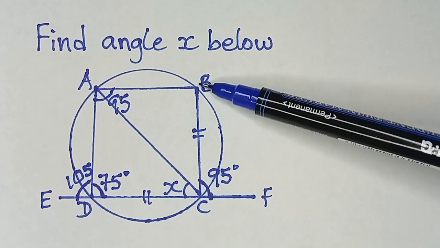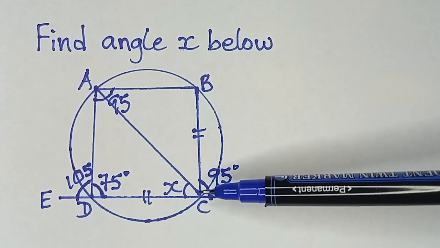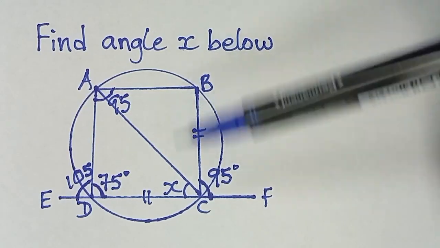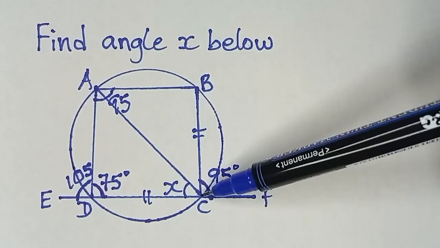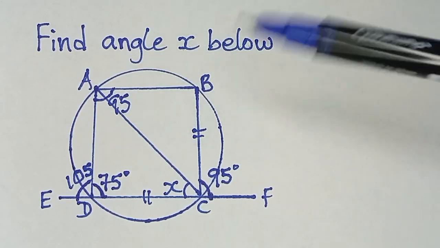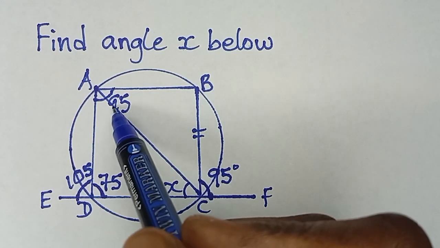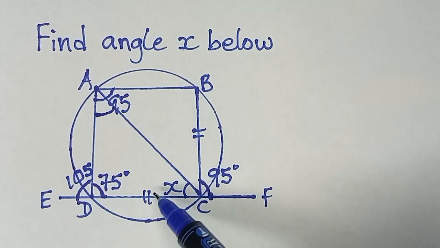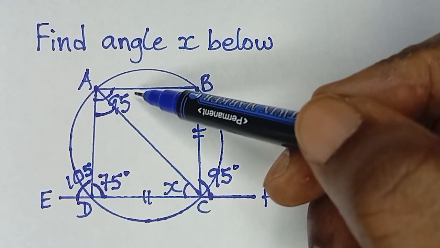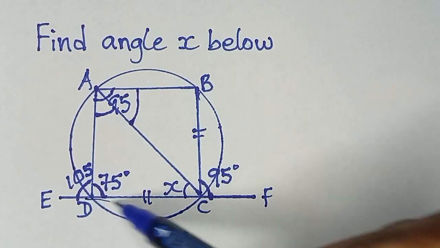This chord is equal to this chord. Because of this mark here, it means that they are equal. So DC is equal to CB. They are both equal. So don't forget that rule that states that equal chords subtend equal angles at the circumference of a circle. So that means this chord here has this angle. Don't forget a line and its opposite angle. So this line has this opposite angle, just like this line has this opposite angle here. So this line is equal to this line.